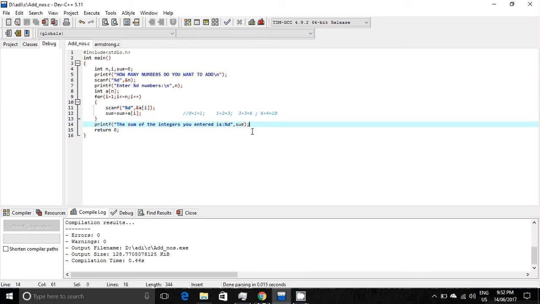In the last compilation I gave n as 4, so in that case you will have 4 printf statements. But finally I just want to display the final value after the whole addition has been done of all the numbers. Hence I use the printf statement outside the for loop. So just keep this in mind.